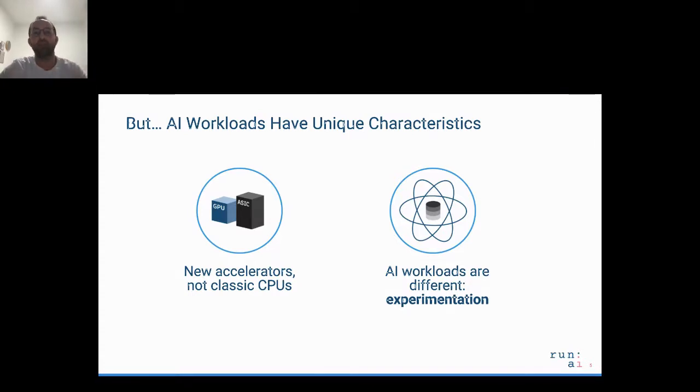And for running this training job, in the world of AI, it's not running on regular CPUs, because this will take a long time. Large deep learning models, if you try to train them on CPUs, it can take days, even weeks sometimes. And for that, there are different accelerators. Maybe some of you have heard about GPUs, graphics processing units, that were originally designed for gaming, but are now very widely adopted and used for AI, because they can run these large training jobs much faster. So AI models are trained on these accelerators, on GPUs.